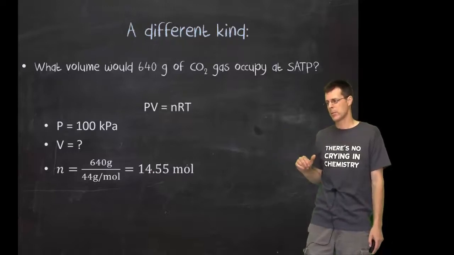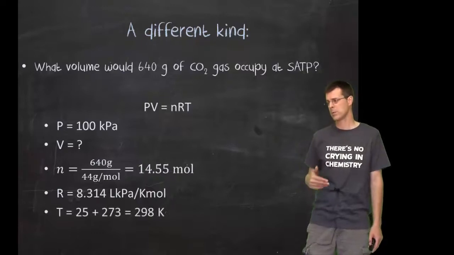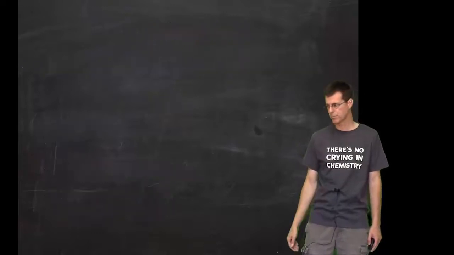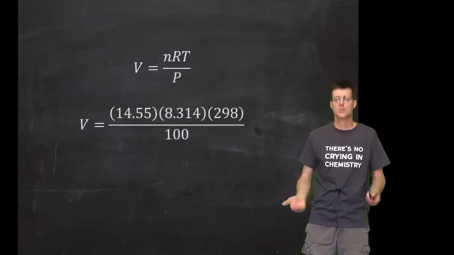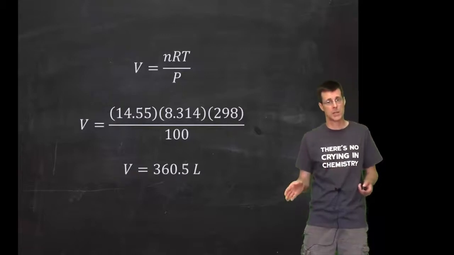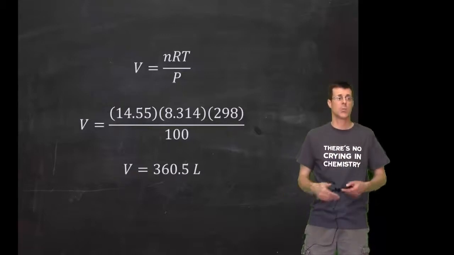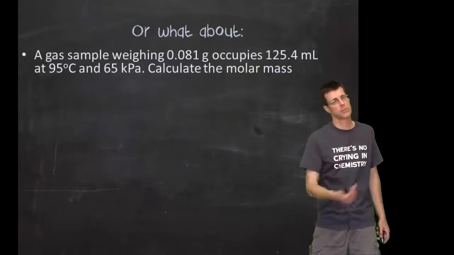So now I know how many moles I have. I can put that in the formula using the rest of the information. So, ideal gas law, I'm solving for volume, solve it, get my answer. The answer will be in liters. Ideal gas law, volume is in liters, whether you're putting it in or getting it out. Okay, throw it up another notch.